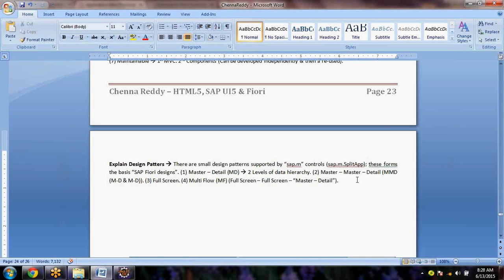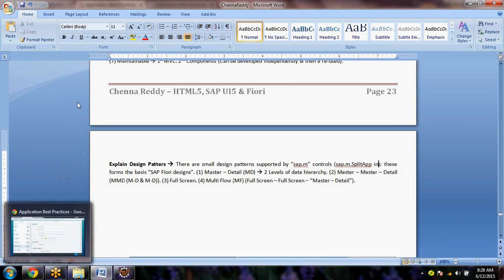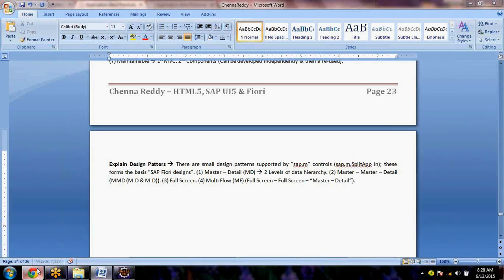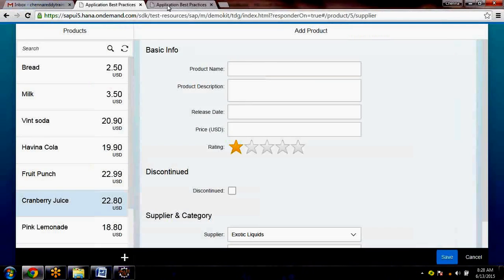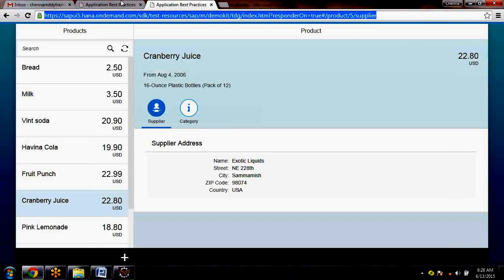And remember where this split app is inherited from. If you look at the help also, you can see. Start understanding the split app from now onwards, because the entire development is based on the split app only.